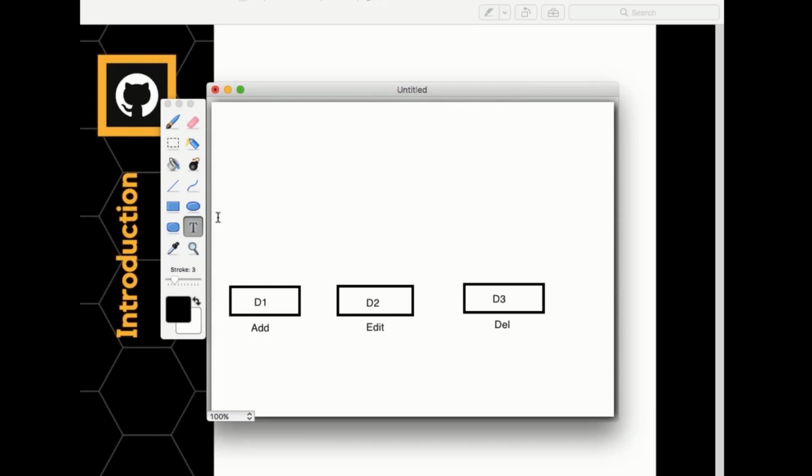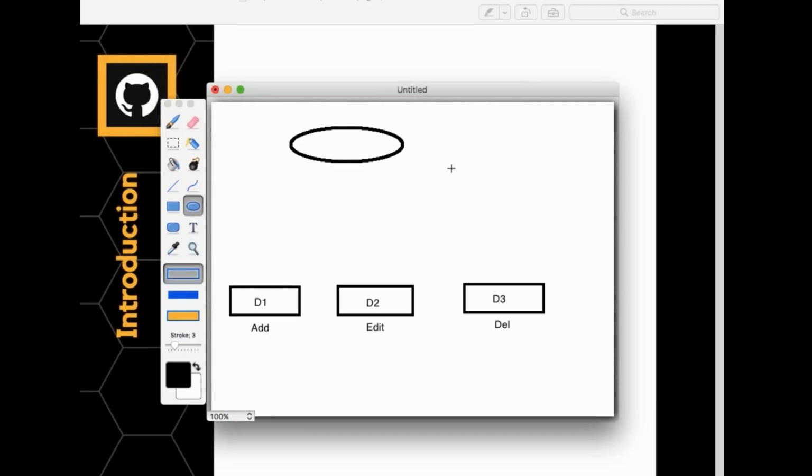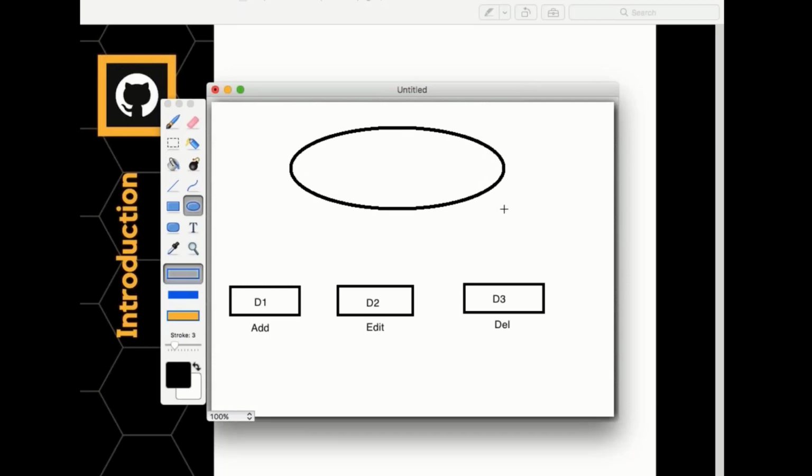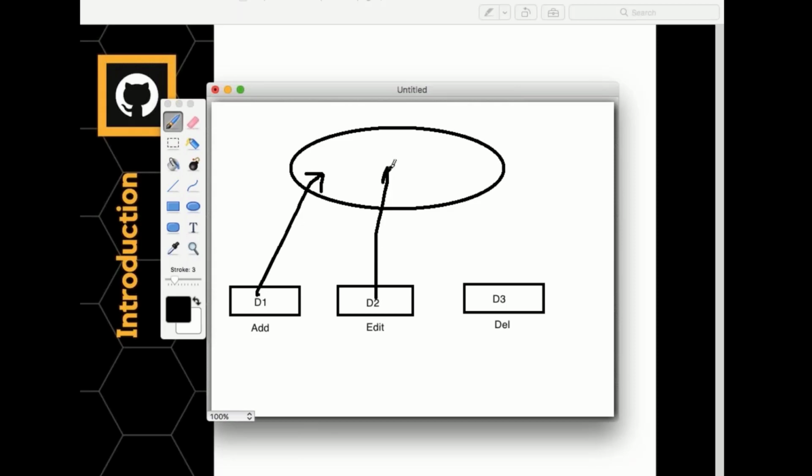So my application is only going to be done when I have developer one's code, developer two's code, as well as developer three's code. If I have all these pieces together, then only will my application work fine, right?